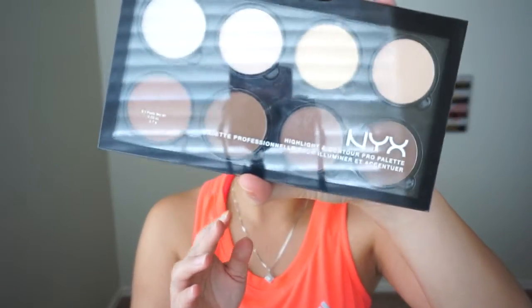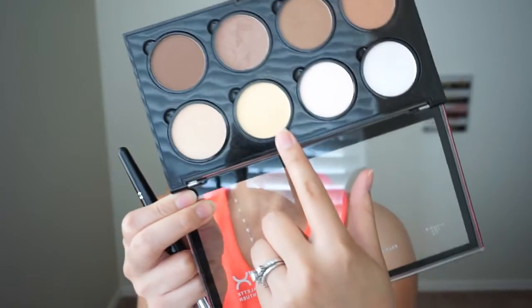Okay, and then we're gonna go into the NYX Highlight and Contour Palette, except we're only going to use that banana shade, and I'm going to set my under eyes with that. And I'm gonna use a Morphe E3 brush to achieve this.